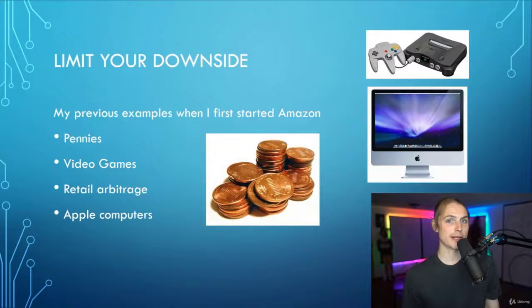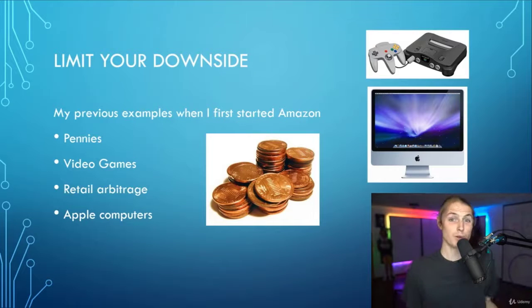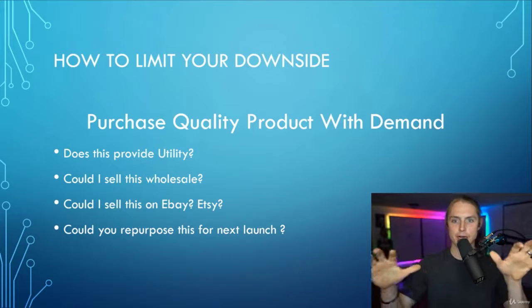And then the same thing, I started to move on to bigger Apple computers that were expensive, but I would buy them at a really cheap price, and I would have buyer protection. So I was sourcing them on eBay, but if somebody sent me a computer that didn't work, I could open a case and get my money back. And if I sold it, it would be fine. And then I'd buy insurance, to insure the whole process. And essentially, you couldn't lose money in this process. It just took time and work. And so I eventually evolved onto that. So this is the first part of the process, okay?